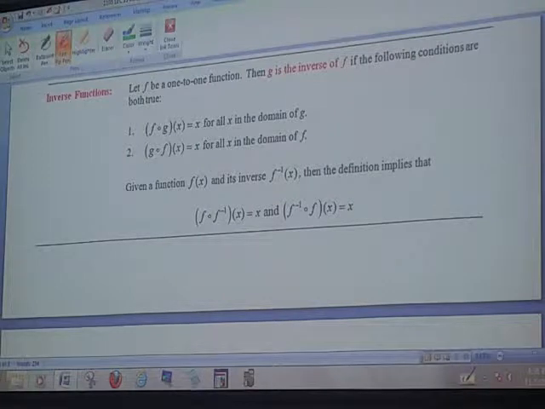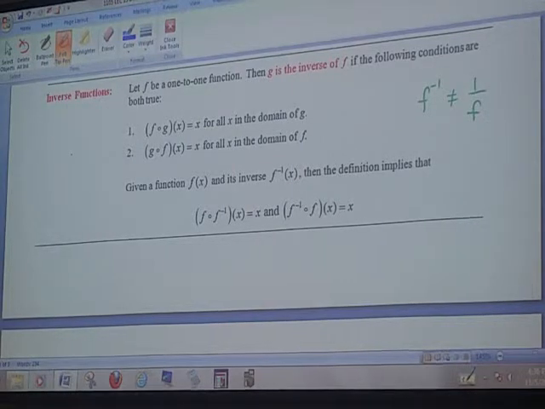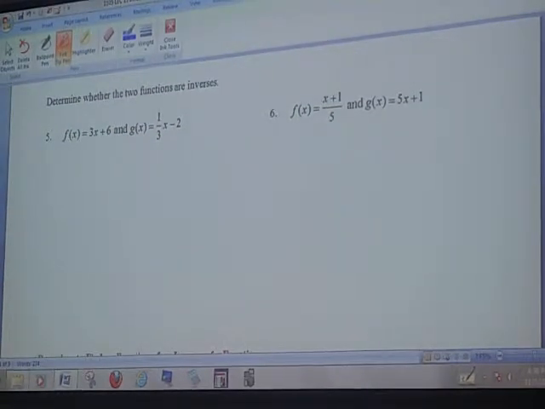So, notice the notation here, this f to the minus 1, that does not mean this. In other words, in function notation, that's not 1 over f. F inverse is the symbol for inverse function. It's not an exponent symbol. So, see if these two are inverses. This means if I were to draw them on a graph, and I could ink one, fold it, it would give me the other one. So determine if they're two inverses.